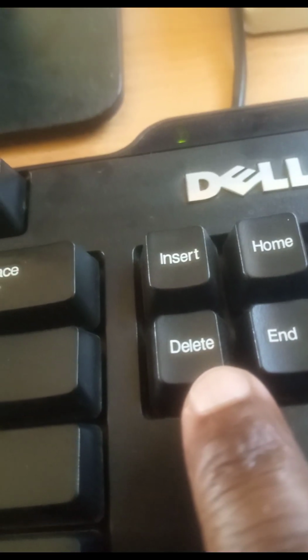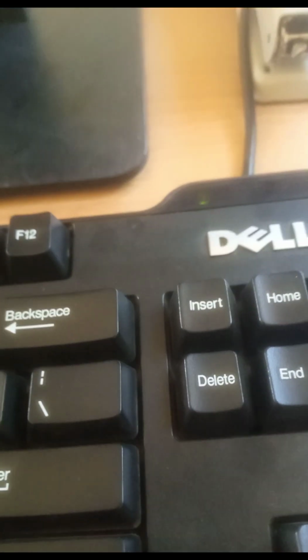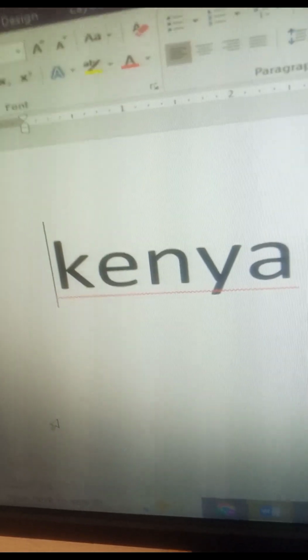Another key I want us to look at is a key called delete. This one, delete. So the delete key is used to delete text or characters from left to right. For example, the word Kenya here, when I want to delete it, I can use this delete key.